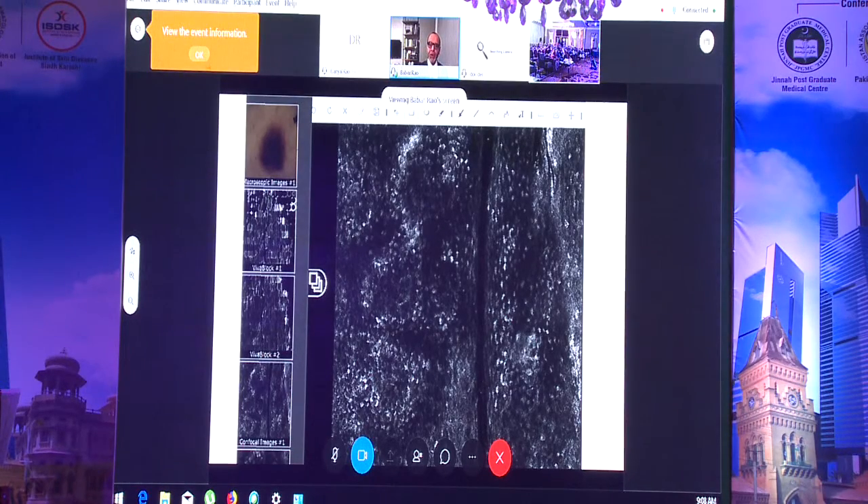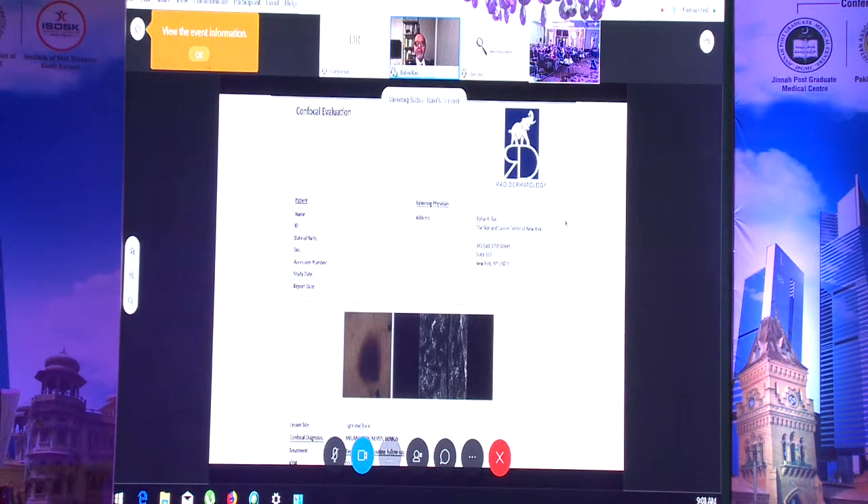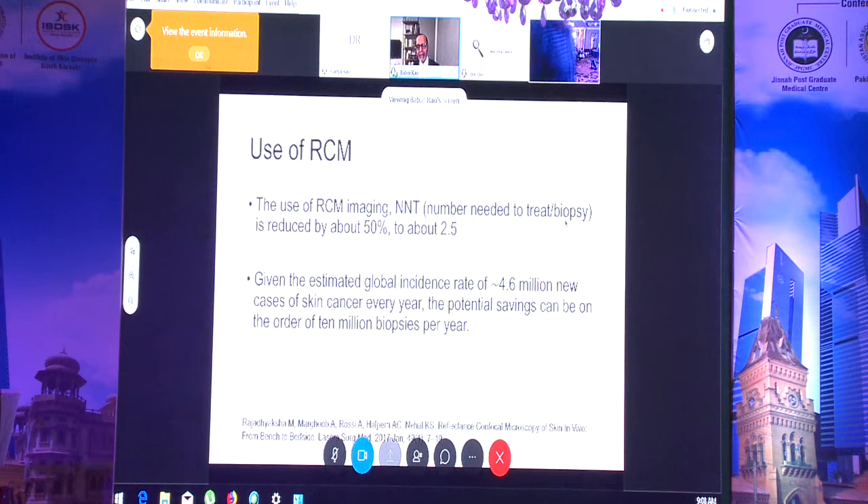You can make the diagnosis if you know what you're looking at, generate a report, and move on. With reflectance confocal microscopy (RCM), there are now many papers showing that RCM imaging can reduce the number of benign lesions removed to get to a malignant lesion. This scope is expensive right now, but at some point it will become affordable for most countries.